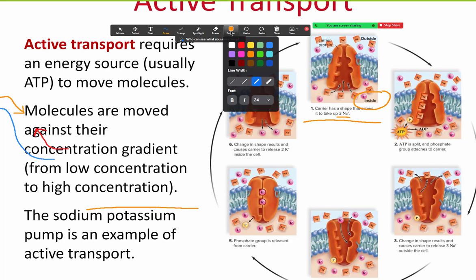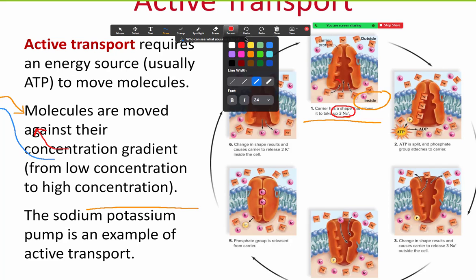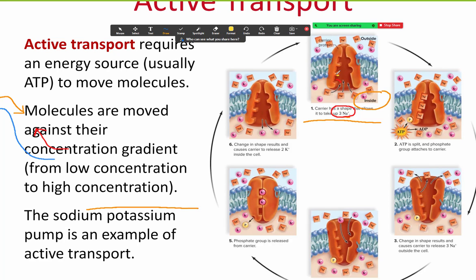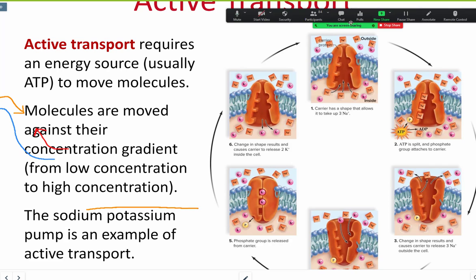3, not 1, not 2, but 3 sodium ions bind into its chambers, right? You guys see that there's these 3 square-like indentations that allow the sodiums to bind onto. So it opens to one side first. That will then trigger the utilization of energy in the form of ATP.